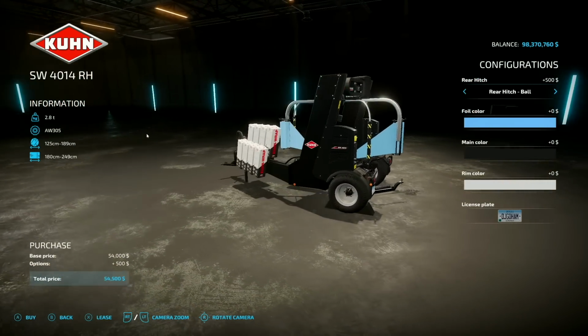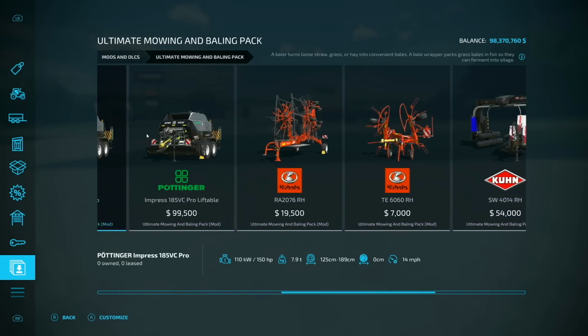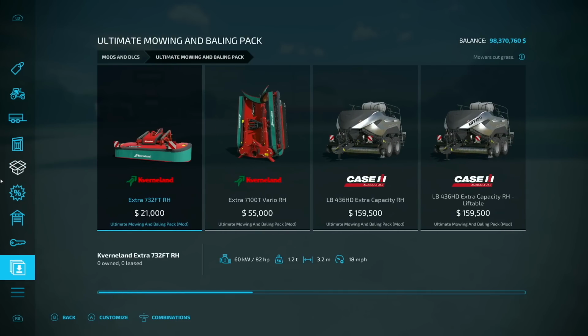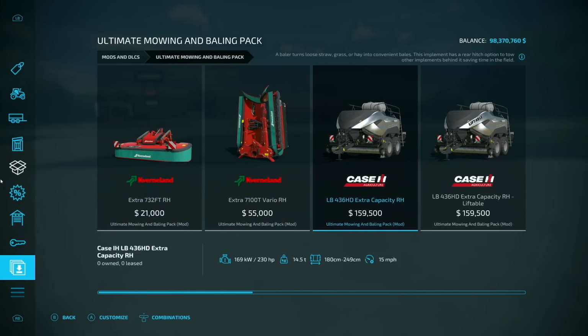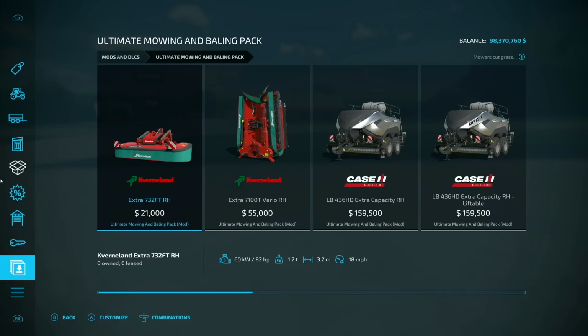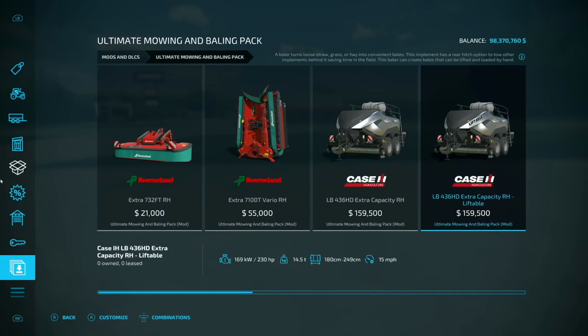One of the things that attracted me to this pack was back at Farming Simulator 17, when I was playing on the Xbox, there were a lot of stuff that was super unrealistic on PC and you just couldn't get it. Well, this added it to all platforms for FS22. They even have liftable ones.